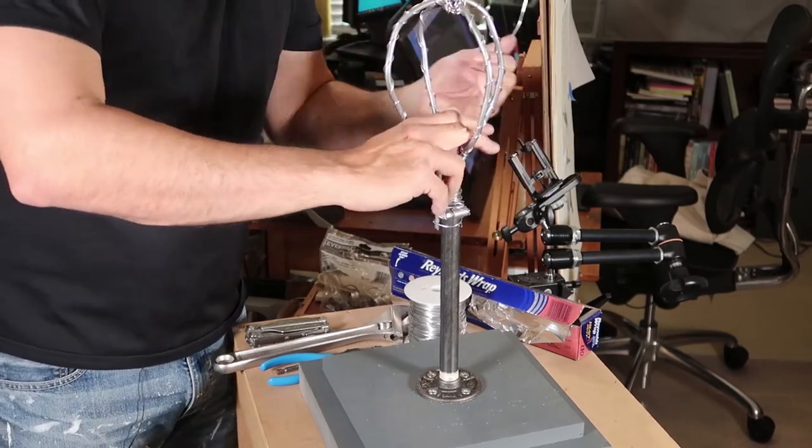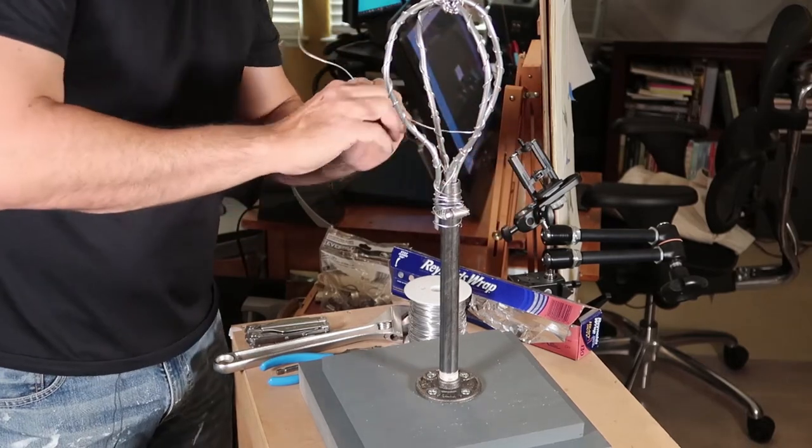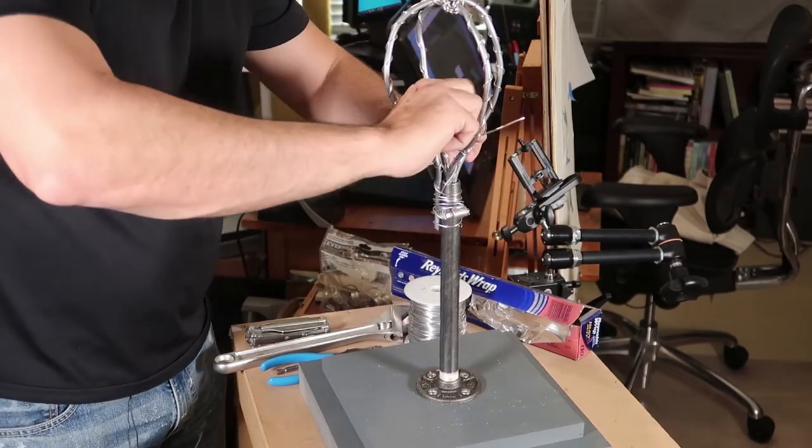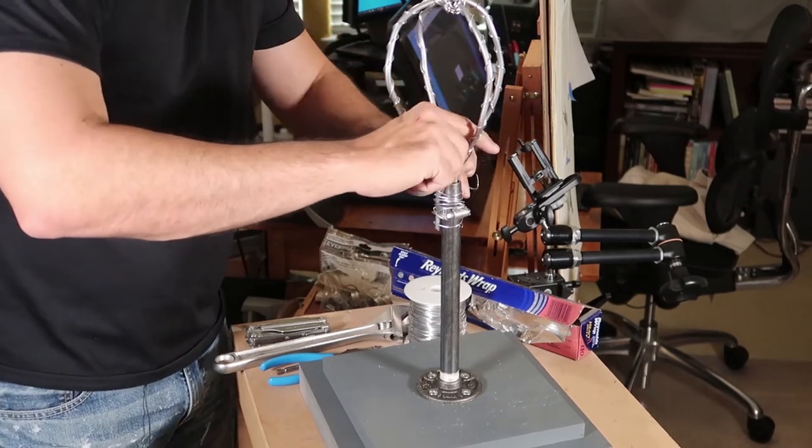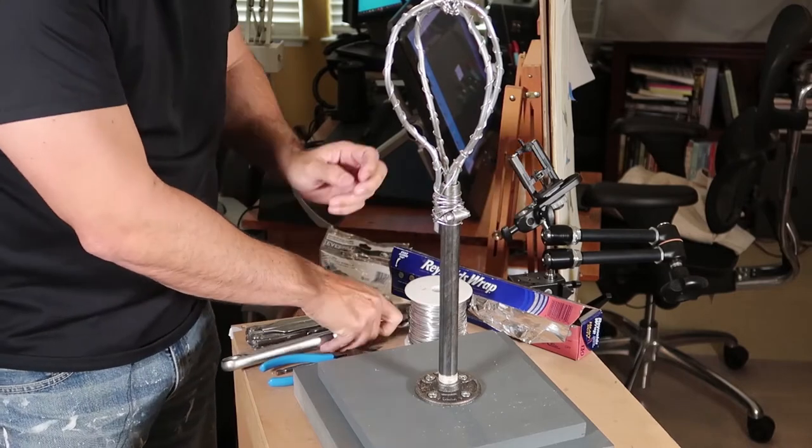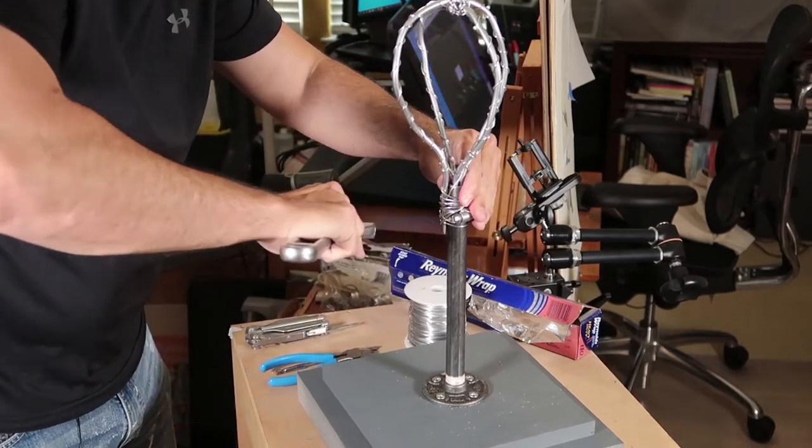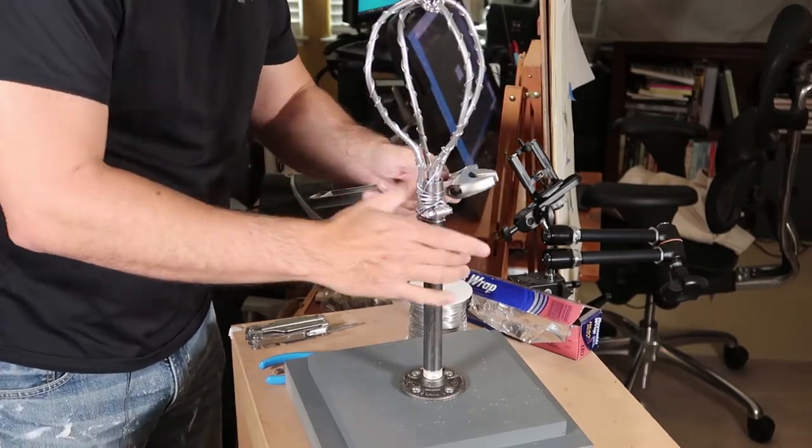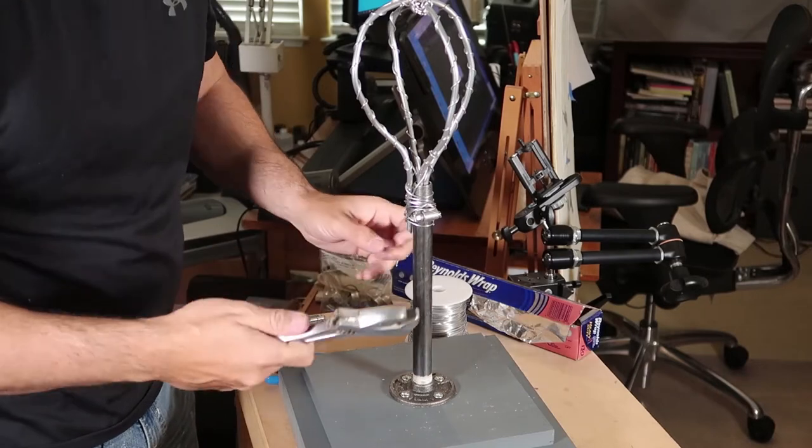Just grab a hammer and shape it to how you want. This is aluminum and it's going to be a little messy, so just bang it into shape. I got a little pokey part right here so I'm going to bang that in. Get a hammer, not a monkey wrench.